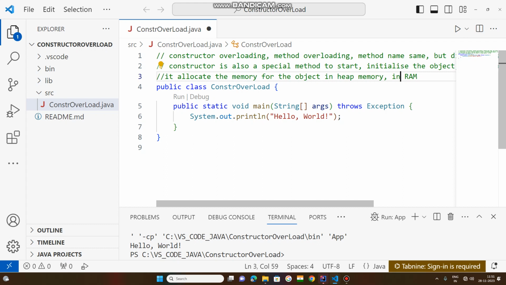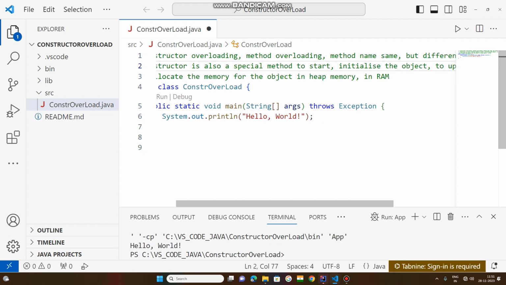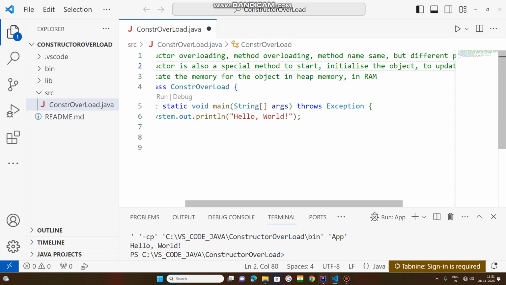Those physical objects have unique attributes like height, color, weight, skin color. These attributes are defined with the instance variables, which are initialized by the constructor. So this is one more role.